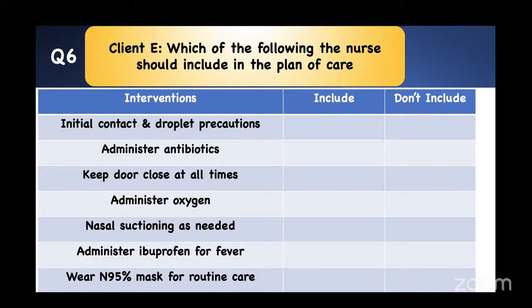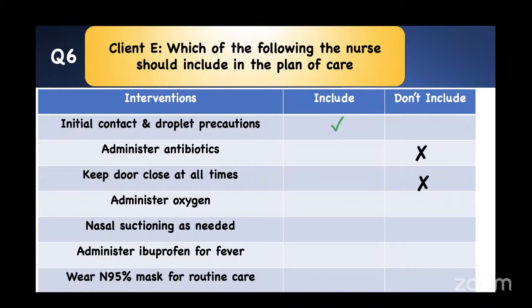What do you think? RSV is mostly contact precaution and a little bit of droplet, so it depends on the institution. For the NCLEX, I would say pick both, contact precaution and droplet precaution. It's a viral infection. Why do you need antibiotic? Whether contact or droplet, the door does not need to be closed at all times. The word is may be closed. The only infection control disease process where you need the door closed at all times is airborne. So we don't do that.